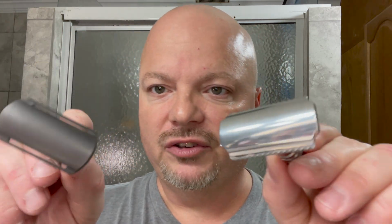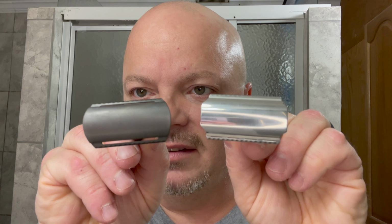Now, I have used the previous version of the Lupo, which is the stainless steel, or actually DLC version, which is stainless steel, just DLC coated, versus the Game Changer, and I slightly preferred the Lupo. I believe the blade gap on this one is 0.72. And again, if you've been looking at the old Lupo versus the new, that design is not the same. So the 2021 version of the Lupo is definitely different. So don't think you're getting exactly the same razor, because it is not.